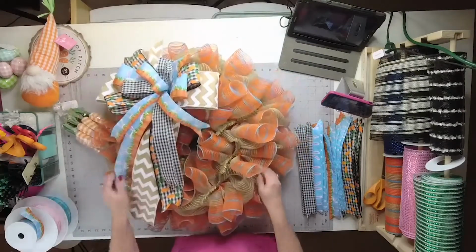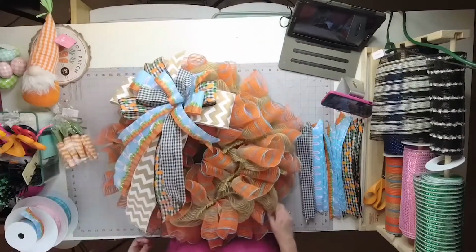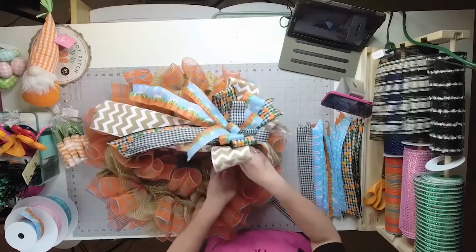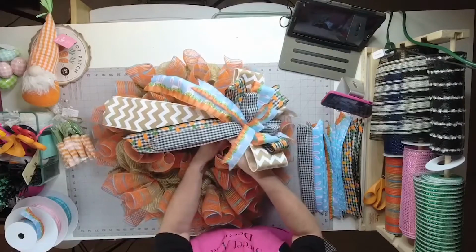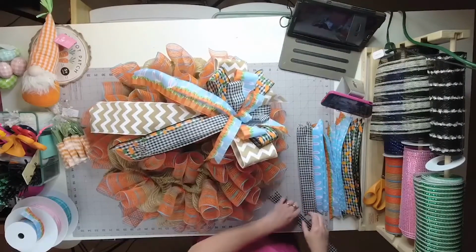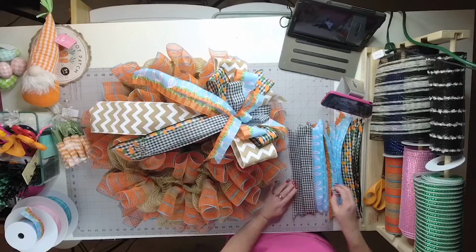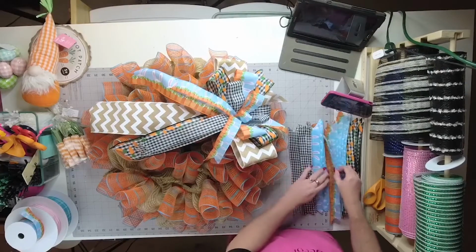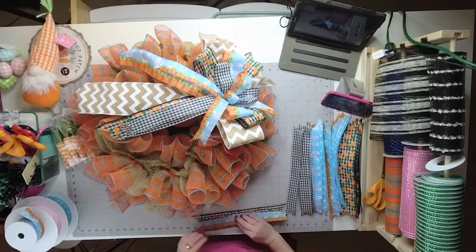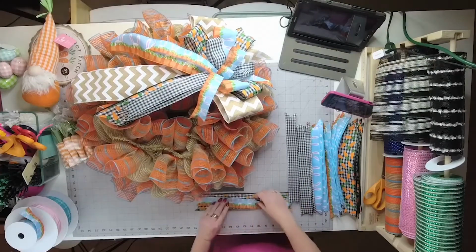All right. Now I'm bringing the wreath back on over. Check it out. She's back. All right. I'm going to start here underneath the bow because that's the one that's kind of the biggest pain for me to put on. I probably should have just put the ribbon tails on first, but you know, don't always think ahead.